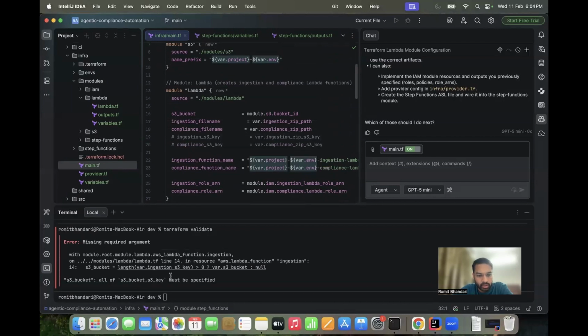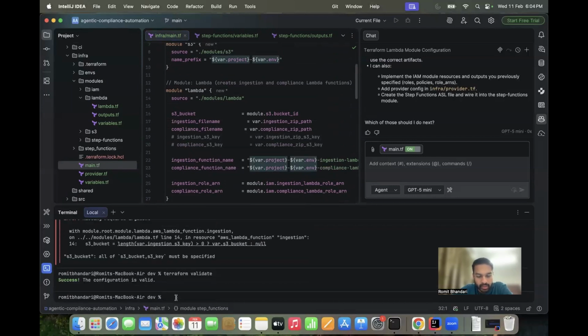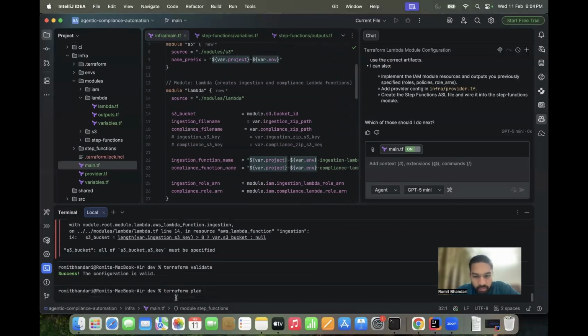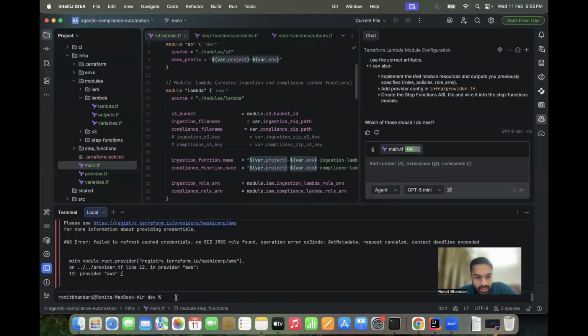So coming back now, if I run my Terraform validate, it becomes a success. Now let us look at the plan first. If plan is successful, generally apply also is successful. I'm saying generally, but there may be errors in apply also.